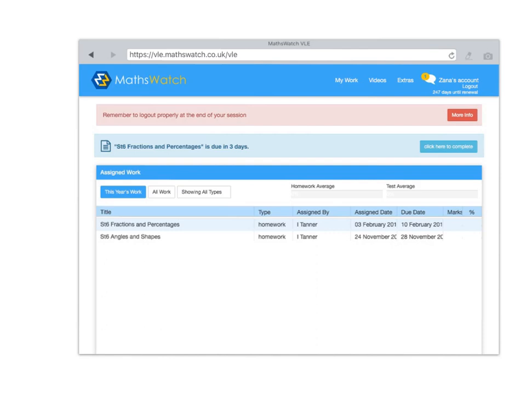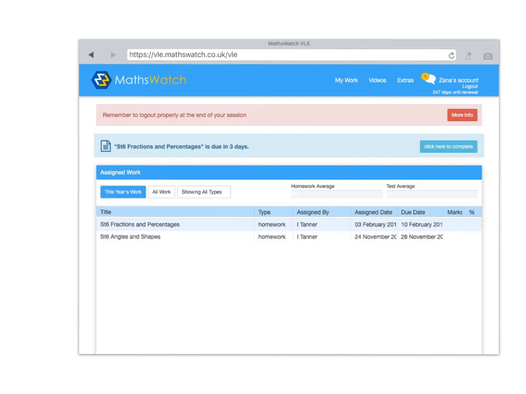or go to one of your friends and ask them for extra help. But I'm going to show you how you can get extra help from the website. I've logged into Xana's account. Xana left our class at the beginning of term, so it won't matter if I complete her homework for her. I'm going to use an old homework because I don't want to spoil the homework that's been set at the moment for you.